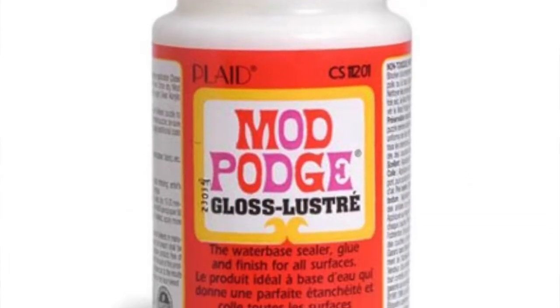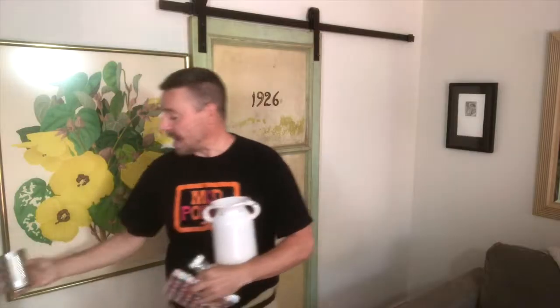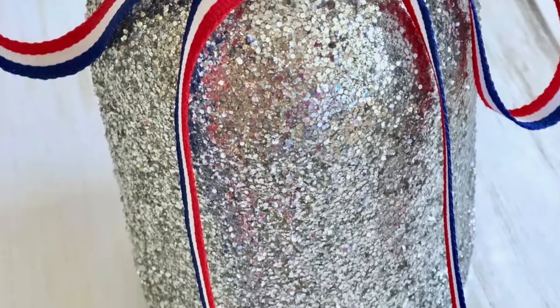Today we're going to show you how to make 3 different patriotic centerpieces using napkins, glitter, and of course Mod Podge. Now for these projects you can use a store-bought vase. You can also use a washed out tin can, and of course any recycled bottle works for this project.